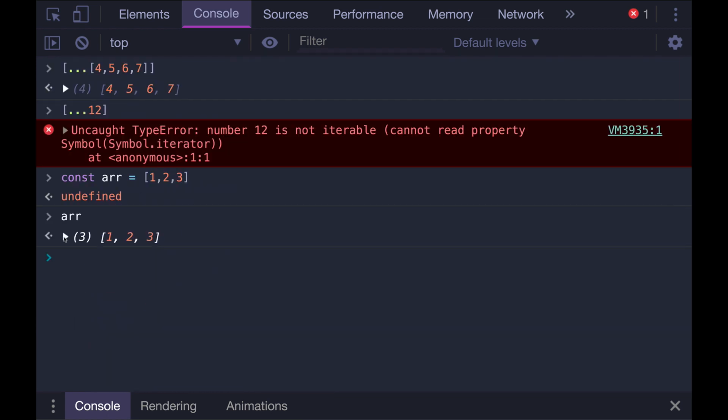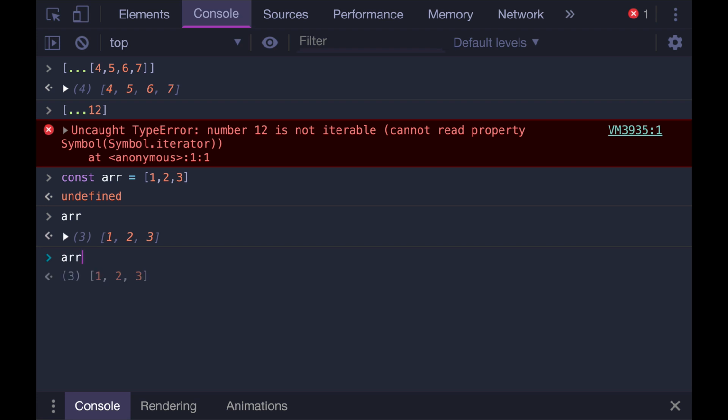So what happens is, anytime you try to iterate over an object, first JavaScript is going to check, is this thing an iterable? In the case of an array, it is, but in the case of a number, it's not. It does not have that property, Symbol.iterator. But if it does have that property, then what happens next? Well, it executes that function.